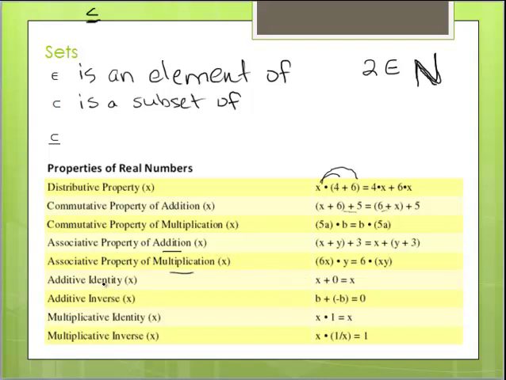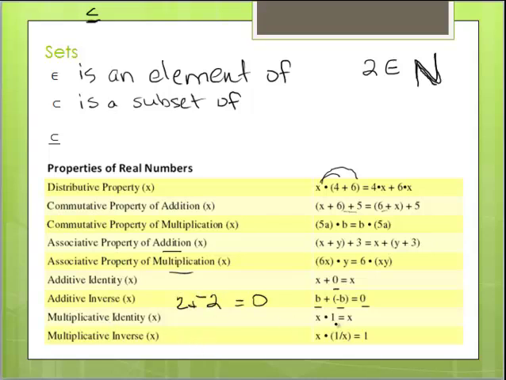The additive identity is just 0. It means what can you add to something so you get the something back. So 0 is your additive identity. The additive inverse means what can you add to something so that your answer will be 0. So if I ask you what can you add to b to get 0, you would say negative b. So what do you add to 2 to get 0? The additive inverse of 2 is negative 2.